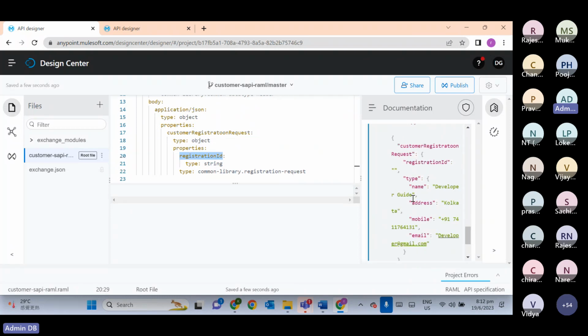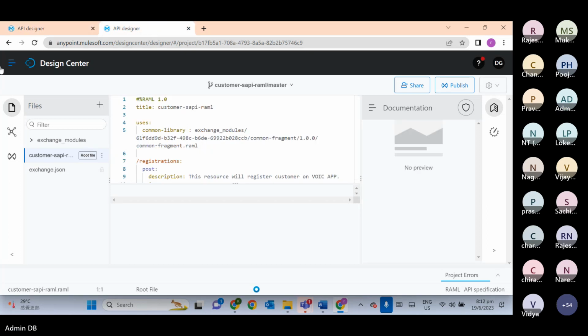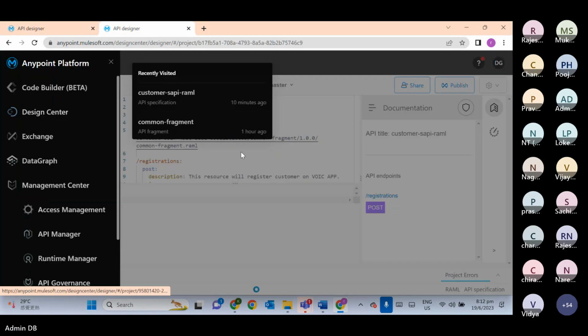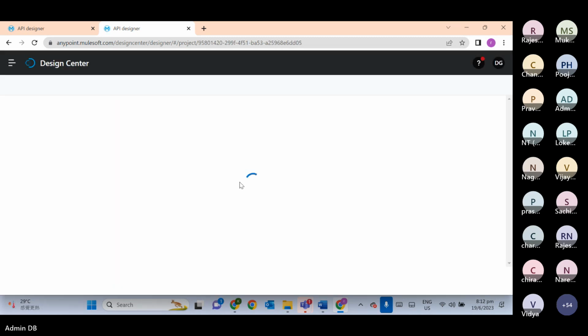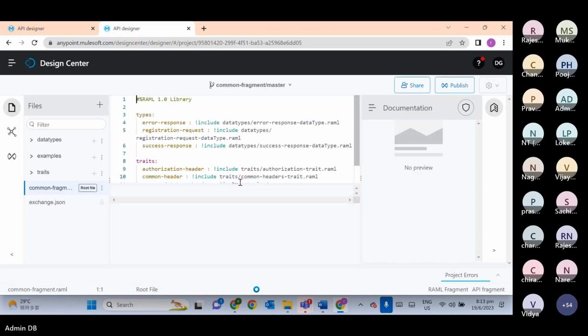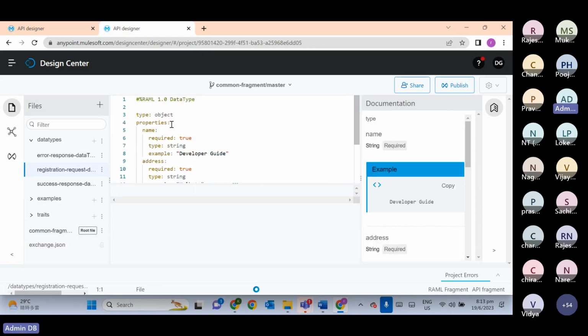Or we need to update the structure a bit. That also we can do. So here we need registration ID also, but experience and process API don't need this, so we'll make it required false.